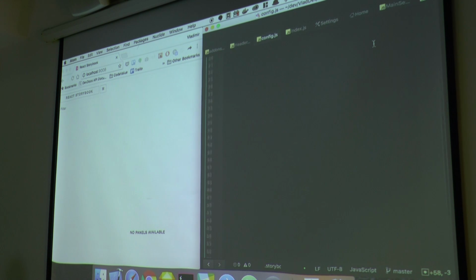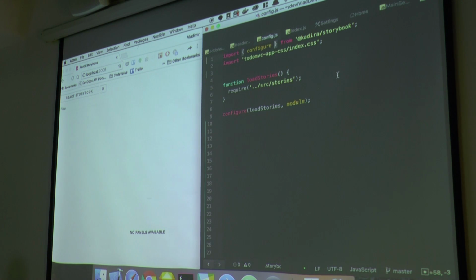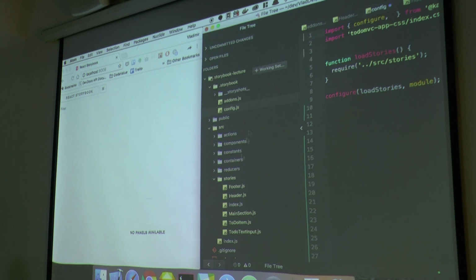So the first thing I want to do is basically the first thing I always do when I write Storybook. Do you have two folders with the same components, stories and components? No, I have stories. I have all my application, which is action, components, constant, container, reducer.